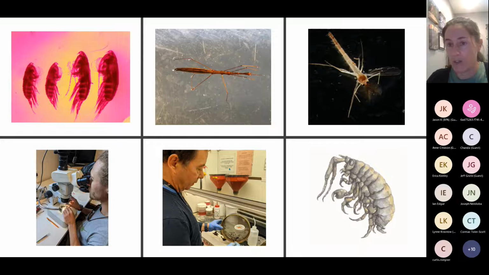On the two on the right, top right is a chironomid, top salmon prey. Bottom right is an amphipod that our postdoc did this drawing of. And then this is the lab doing work. Bottom center is a benthic core. Bottom left is actually a 2022 AIMER sample. Top left is a calanoid copepod.